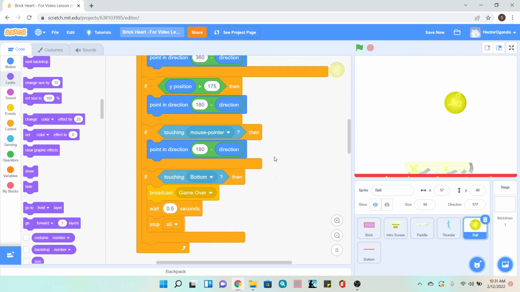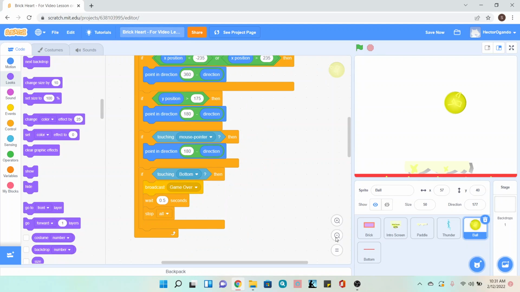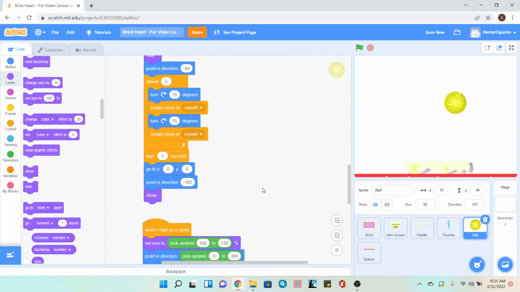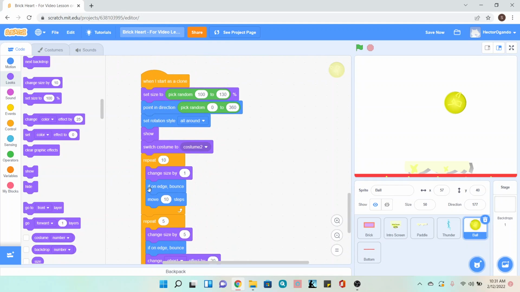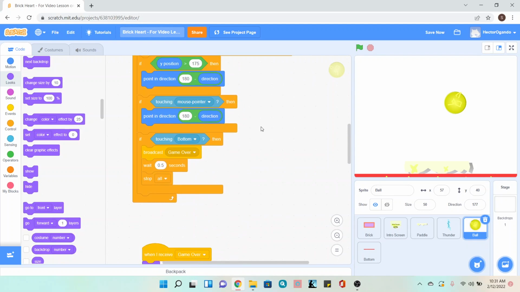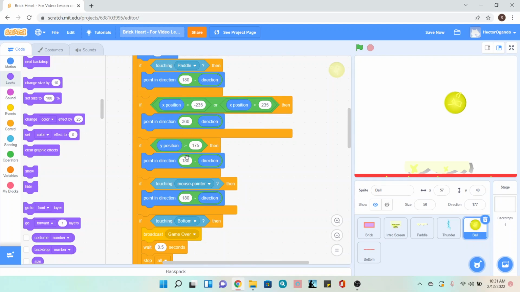So now when it touches the actual bottom of the screen, which we have with this red bar, then it's going to lose. So I know a couple of you guys might have some questions, and I know two of them that might come up. The first one is, if you notice when we coded the animation, we added this if on edge bounce. So yes, you could use this and not need a little bit of these code, for example these two, because it'll bounce all over, but it can also bounce at the bottom as well. Because we can't necessarily tell it, hey, can you only bounce on the left, right, and top part? You can't do that, it just bounces all over. So because of that, we decided to go with this one where we specified what areas it can bounce.